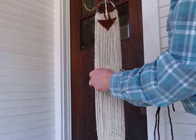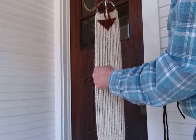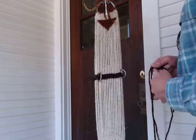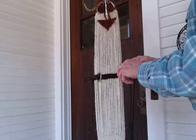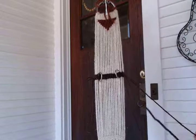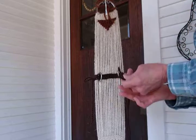And we want the ends to end up opposite this. So we're going to start over here rather than starting on the left, because if we did one row, two row, three row, four row, all the ends would end up at the same side. And that makes it hard to tuck the ends. So we'll start the second half of this on the right side of the cinch. Even up the ends like that.